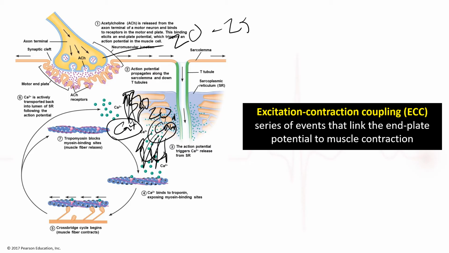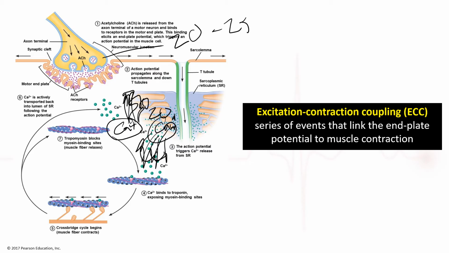The intervals between the action potentials are much too long still, and that all goes back to a really detailed physiological conversation about the rate at which faster fibers are able to reuptake calcium into their SRs. So what you need to do is pass a much higher frequency of action potentials to the faster twitch fibers. It can be as high as 300 action potentials per second to get very fast twitch fibers into a state of tetanus. I just want you to be aware that this can't be applied the same exact way to every muscle fiber type in the human body.